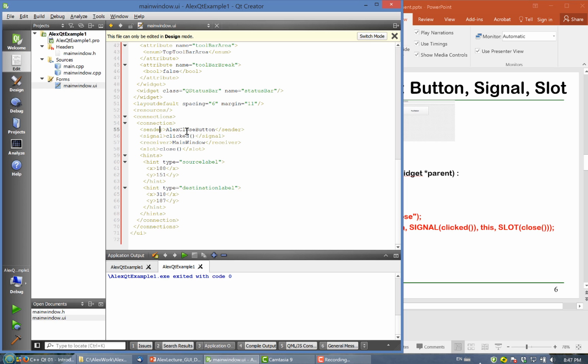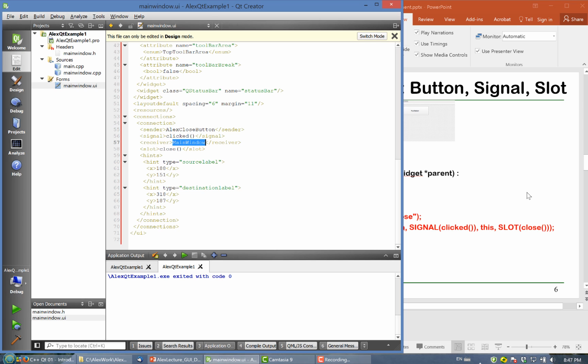Basically the sender is the object that sends the signal, and the signal is clicked. And the receiver is the main window. The main window will perform close. All right, so that's the place that specifies the connection between the close button object and the main window object.